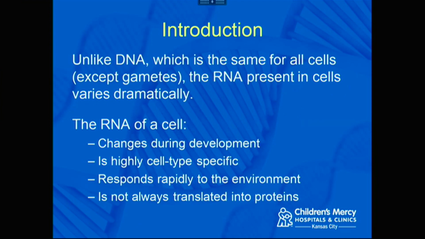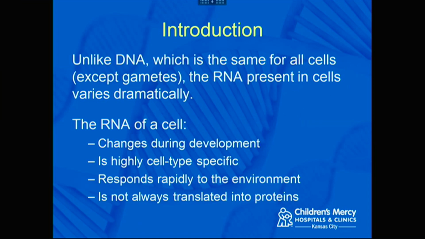So you all know that you just have one or two copies of your DNA in all your cells, and that's pretty much identical except for whatever somatic mutation you've managed to acquire. So RNA is a lot different. It would be very wasteful for all your cells to transcribe all of the RNA and produce all these proteins because proteins are very cell type specific. And in fact, the RNA profile of a cell will change during development because lots of very elaborate gene regulatory networks are active in development in order to get you from an embryo into an adult human.